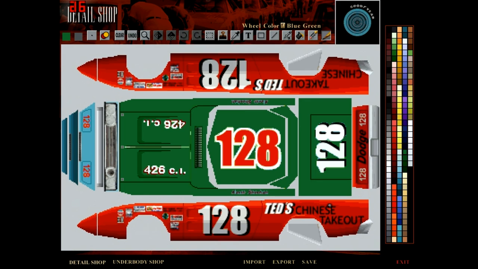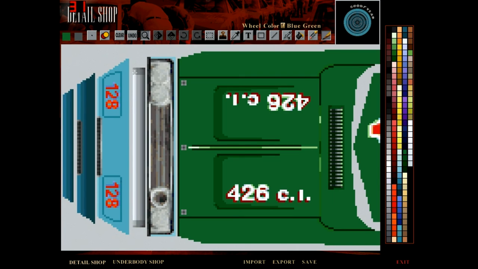Go back to the detail shop. What else can we do? So there's the front also. Should take care of that with dark green. It doesn't really matter which order you do it in, so long as it looks nice. And the contrast will make it look more texturized and pretty.